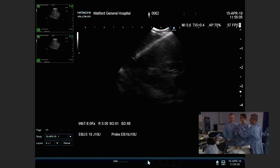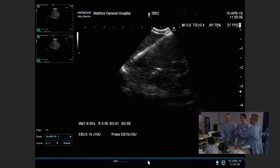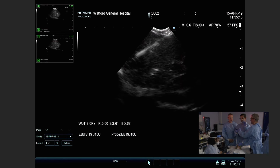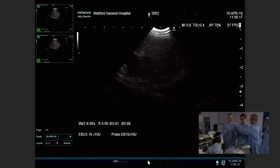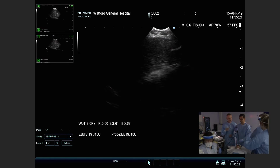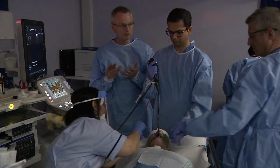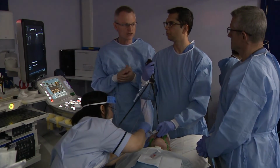And if you don't have rapid on-site evaluation, you just have to guess. You're working blind and hope for the best. Yeah, I totally agree. I think there are so many benefits to ROSE. The first is having immediate feedback, which for me, as a photographer, I look at the LCD screen on the back of the camera, and I know immediately if I have the shot or not, and then I keep going until I get that shot.